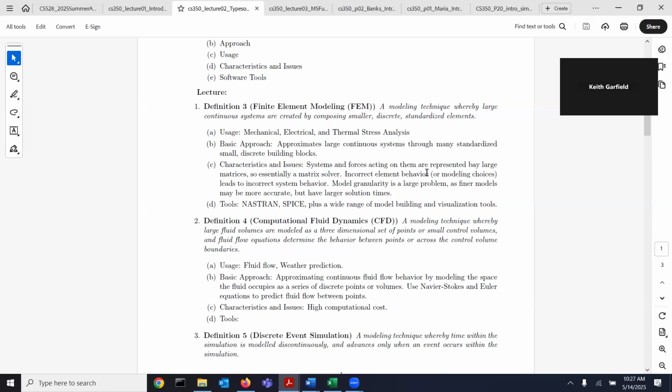This has been around for a while. Nastran is used in the AE community here. Our AE students use Nastran in their finite element modeling course. I don't know if any of you else have used Nastran. For the double E's, we don't use it, but SPICE is the equivalent.